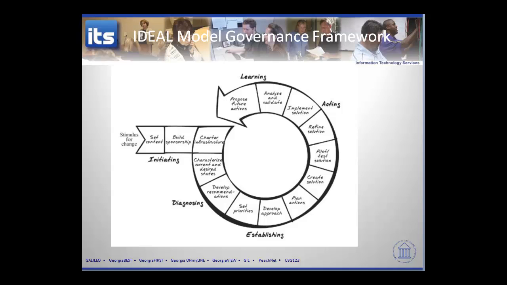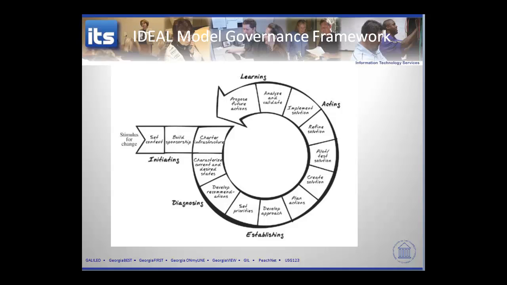Finally, nothing's perfect. Nothing fits perfectly forever, and so there's going to be some change in the environment, some change in your customers or constituents or technology. Lots of factors could change, and what you want to be able to do is to analyze and validate what those changes are, propose future actions, and then you start the loop all over again.